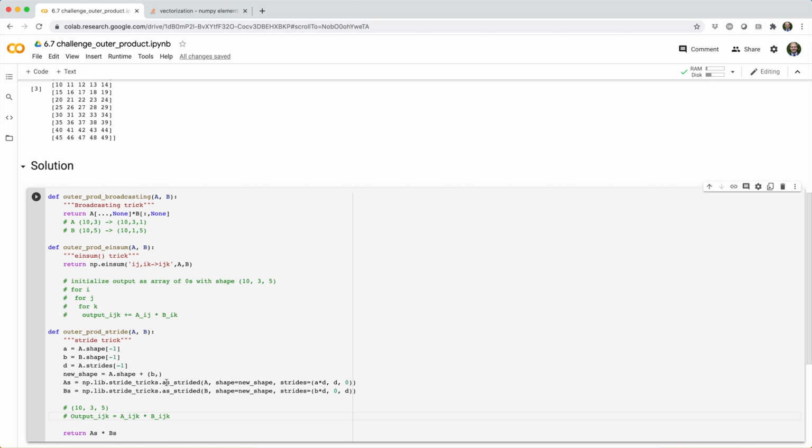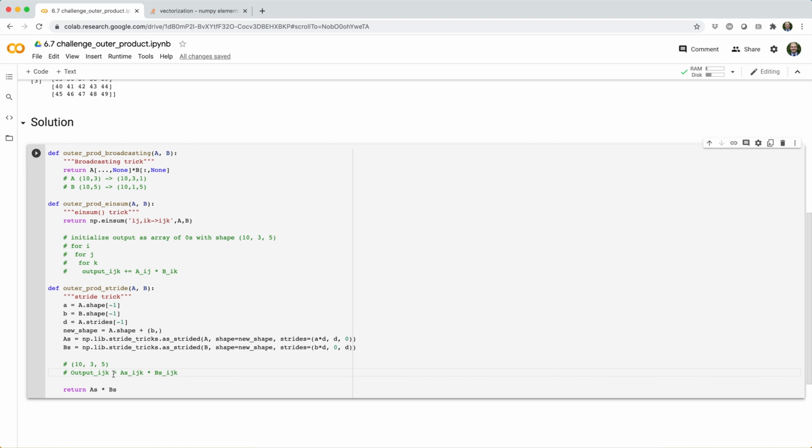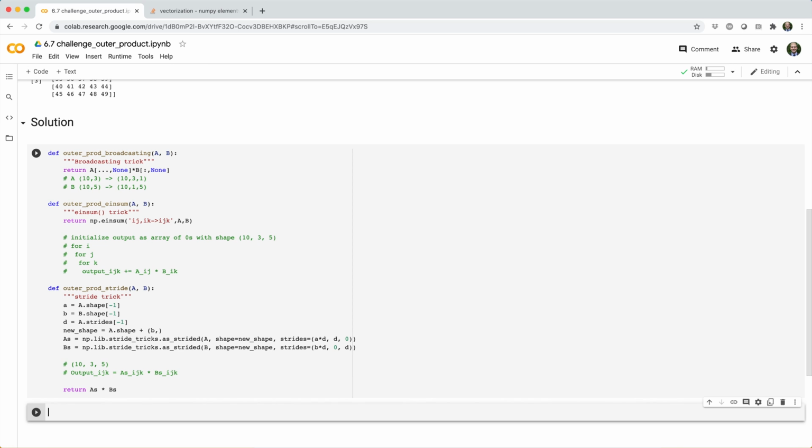And with the function as_strided, if we pass in the correct parameters, we can create a view of A where the ijk element of A points to the correct element of A that we would want to multiply with the corresponding element of B to get the corresponding output element. And since these are not actually A and B, they're views of A and B, we'll call them AS and BS, and their product will give us the element-wise outer product. So hopefully that wasn't too confusing. I didn't want to go into too much depth because I talk about each of these topics in the course. And if you're confused on any one of these, you can go back and look at the details in the course.